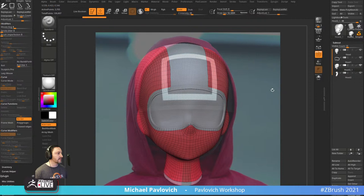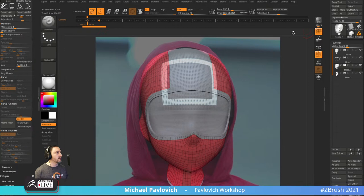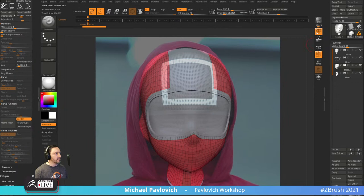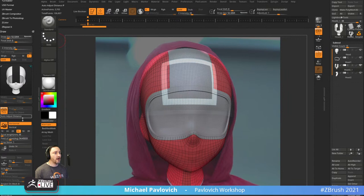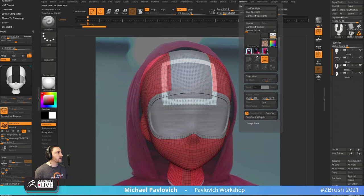But just to show you, that's how you can load in spotlight reference. And again, like we did before, movie, timeline, show, and you can turn on perspective. I'm going to drag off these dots to delete them. You can set a new one. Now if you move your head, you can just use your arrow key to snap it back. However, like I said before, you can go in here to perspective, go to draw, and change your focal length to whatever you want to match this. But if you want to load in more reference, you can go in here to texture, grab another image, add it to your spotlight, and put them side by side.